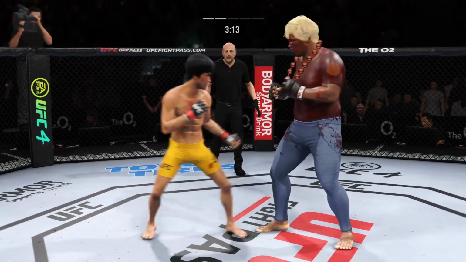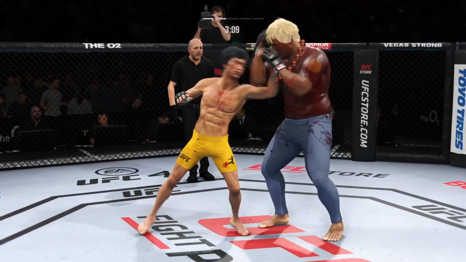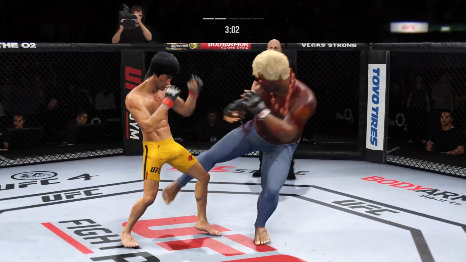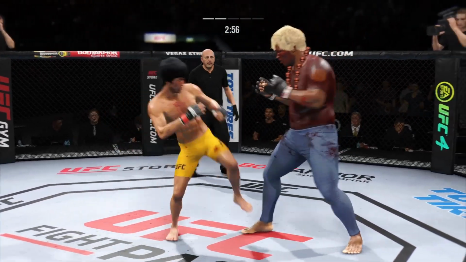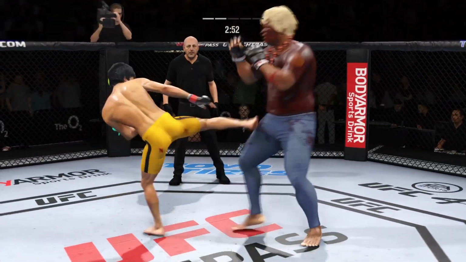Swing and a miss by Lee. Just over 3 minutes to go. Pretty good right hand. Very nice leg kick there by Lee. Continues to mix it up, going to the head, mixing in some body shots. Effective punch there by Lee.